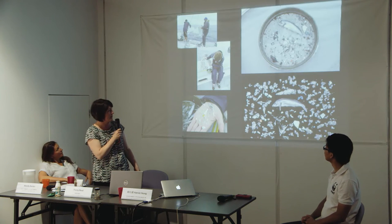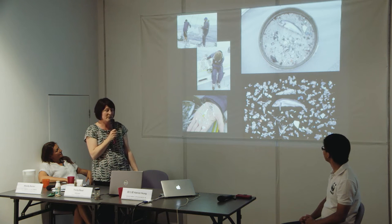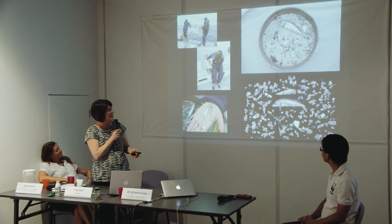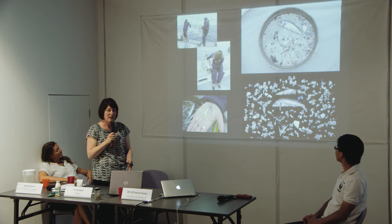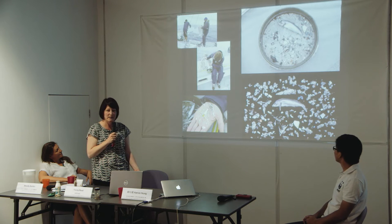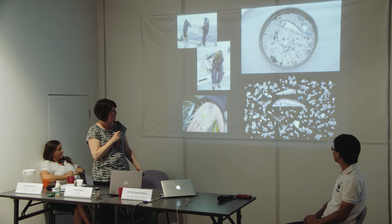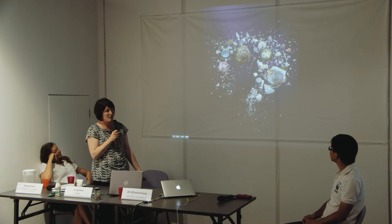So this is a sample of one of the trawls we did while we were on the North Pacific, essentially sieving the surface to see what was literally on the surface, nothing deeper. And it was shocking to find nurdles, microplastic particles, plastic fibres, all manner of things. Whilst I was on the voyage, I photographed every single piece of plastic that was brought aboard over a period of a month. And this formed my project Shoal.